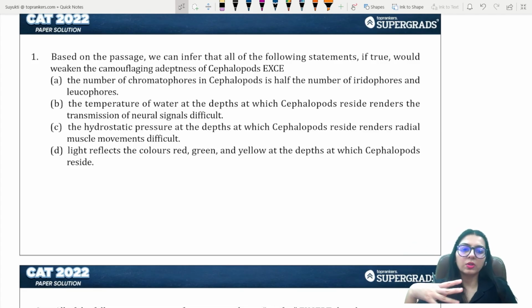It talks about the four distinct features of the cephalopods, and especially how the octopuses and the cuttlefish tend to have the fourth layer, which is over and above the rest of them, and how this helps them emit the light, make sure that they're able to scavenge for themselves and also evade the predators that we have. So that is what the passage is about. And with that, let's get on to the questions.